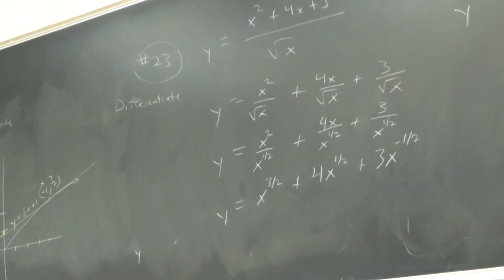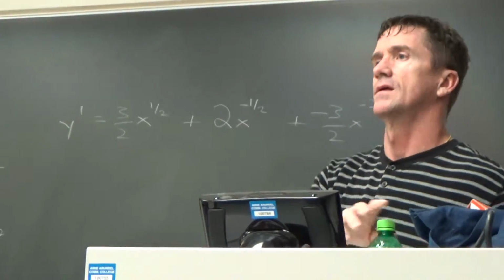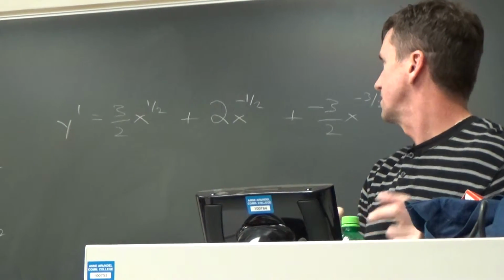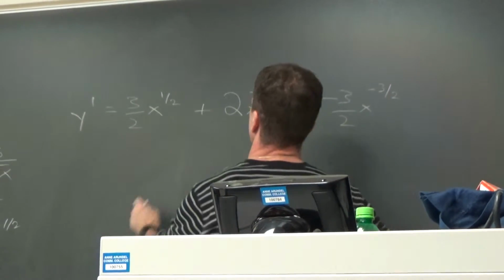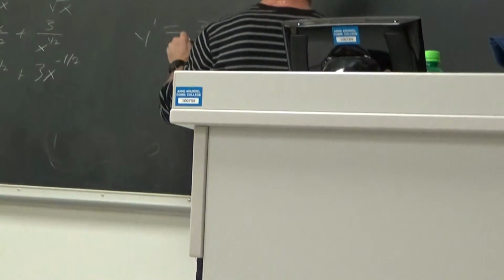Yep. And then you can leave it like that, unless you want to change those negative exponents. Here, I'll put an or. Or you can do a square root there. You can do a square root there. Oops, it's a minus.